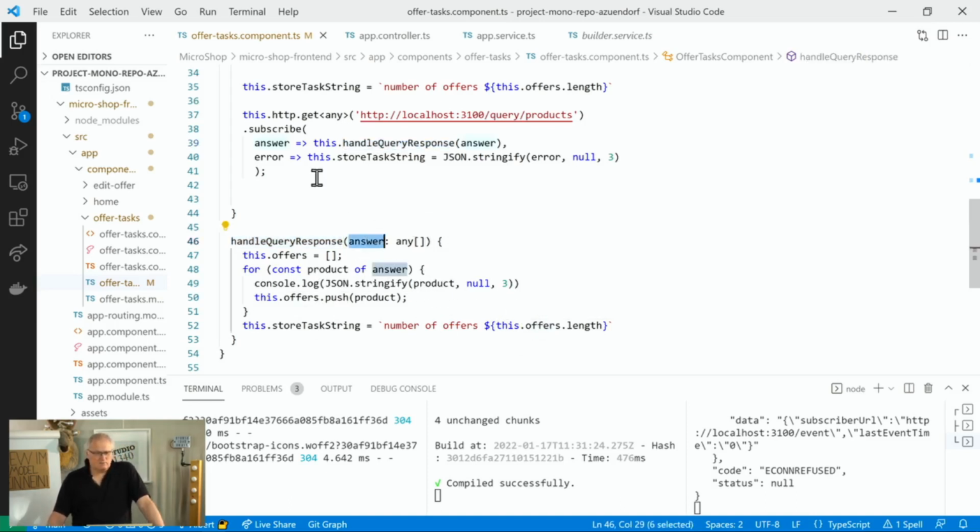The answer that I get is this parameter. This is what my backend was returning, and I still know this was a list of products. However, at least at the front end, I did not yet introduce the product type explicitly. And so I do it with any, which is a bad style. You should actually have a product here, and it should be a copy of the product that is used in the backend in order to ensure type safety. So this is a bad thing. We should actually improve this.